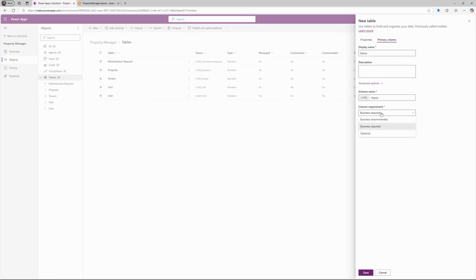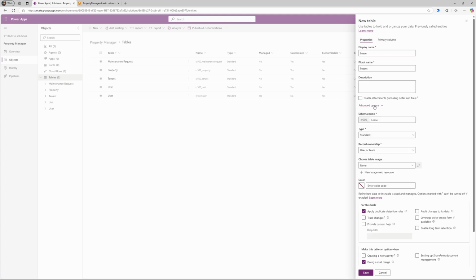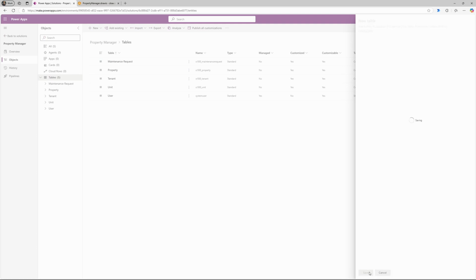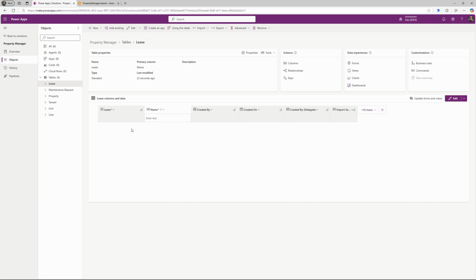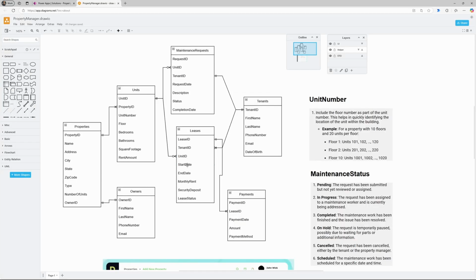So I will just go in and just say optional because we don't need to really fill that one out. So the lease ID, we already have that as the lease column. Then we will do the lookup columns to the tenant ID and the unit ID.